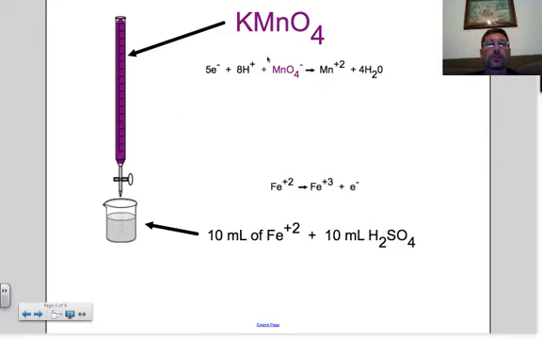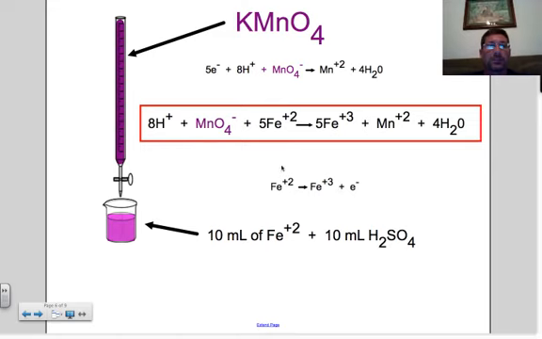Now, notice that permanganate is purple, and then once it gets reduced, it's not purple. So every time a purple drop comes down here and lands in this beaker that has acidified iron, the purple drop is going to turn clear. As long as there's iron, it will turn clear. But once I run out of iron, the purple drop will enter the beaker and the solution will turn purple. That's our endpoint. That tells us that we're done. And that's where you close the stopcock.